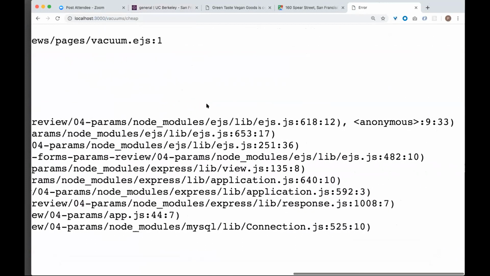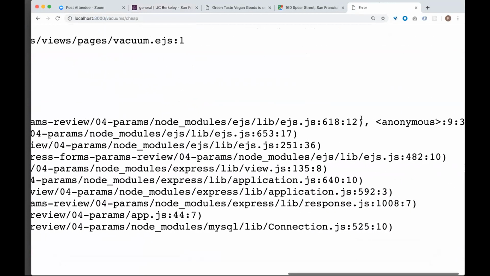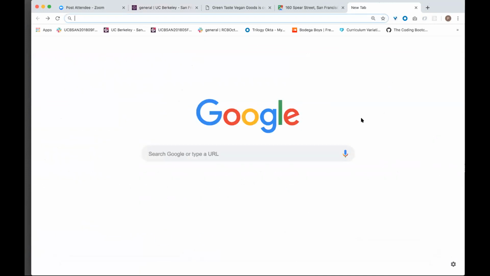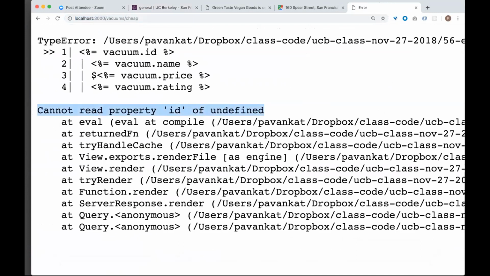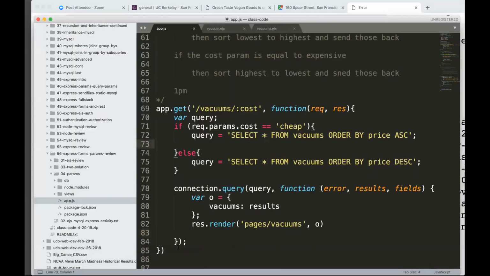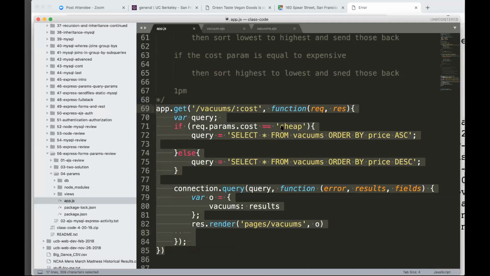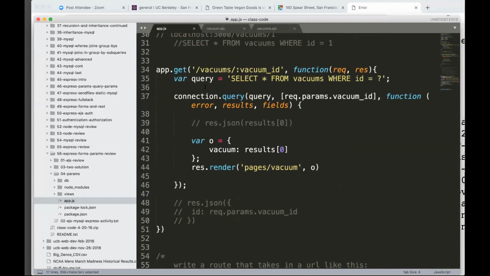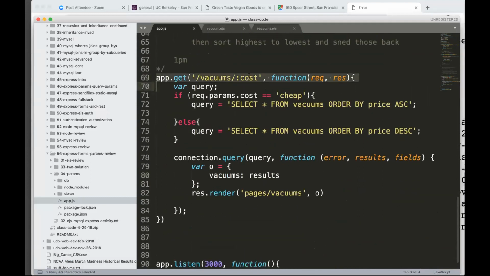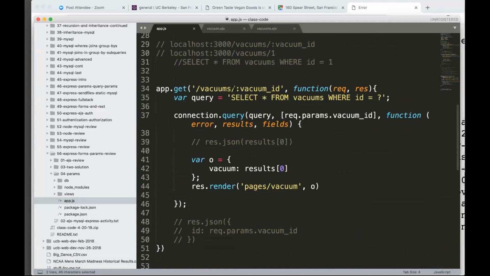Why is that happening? Where's the error happening? It's happening right here. So this route comes before this route. So when we do vacuums / cheap, it hits this route. Cheap goes into vacuum ID, and it looks for this right here.